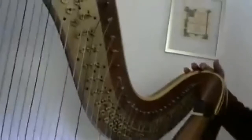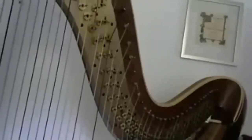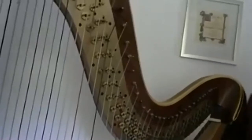Okay, so we go back to. Right, we have a close-up of this one now. So you've seen the semitones on the concert harp. Is all this clear enough for you? Response from Chris, is it clear? Hello, yes. It's sounding good to me, yes.